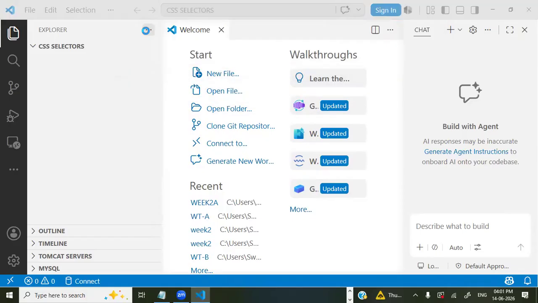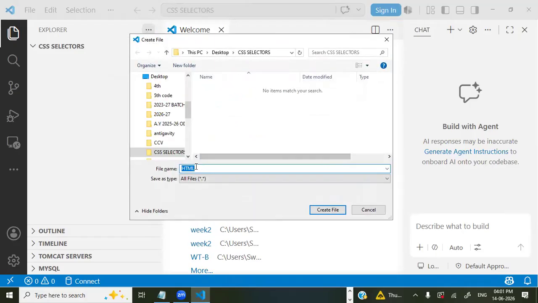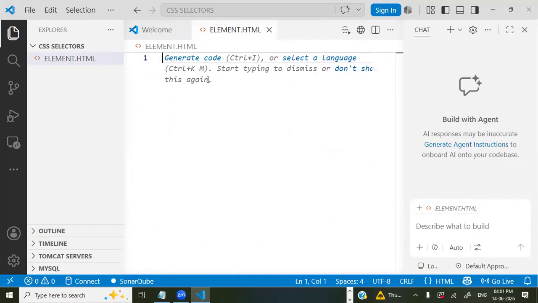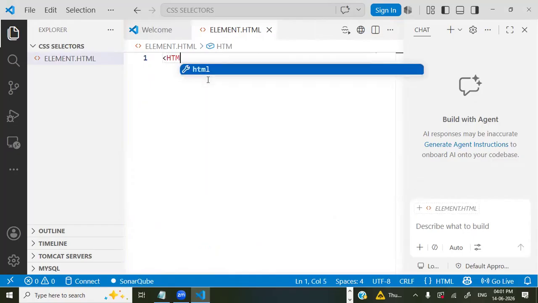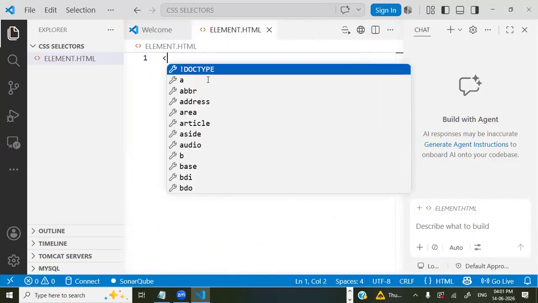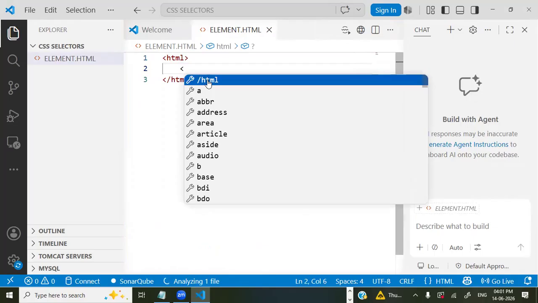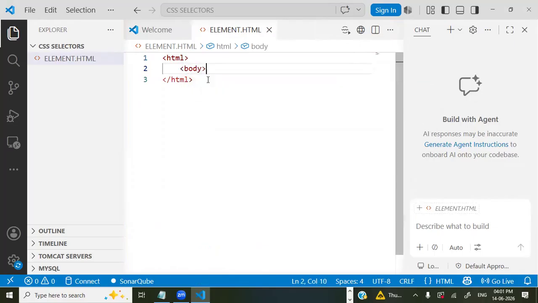First I'll discuss the element selector. Here you need to write the HTML code first. Suppose I have a paragraph tag.